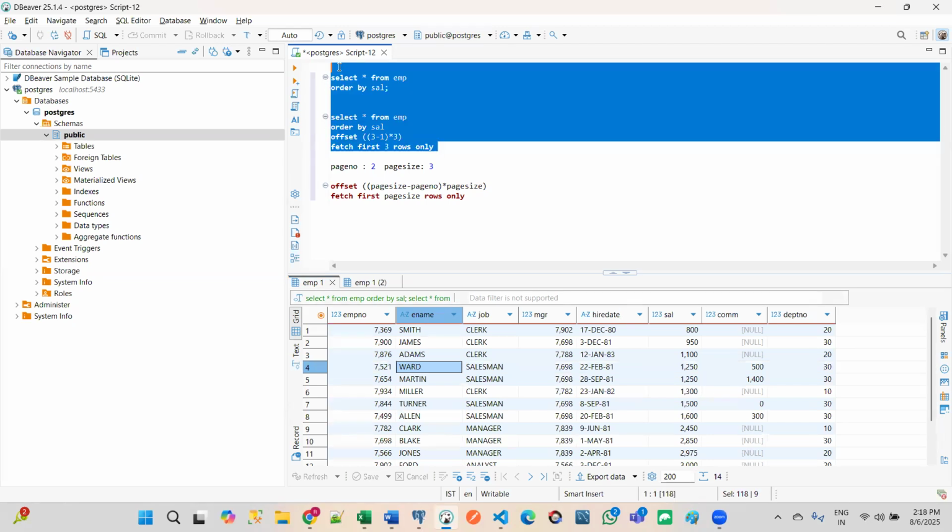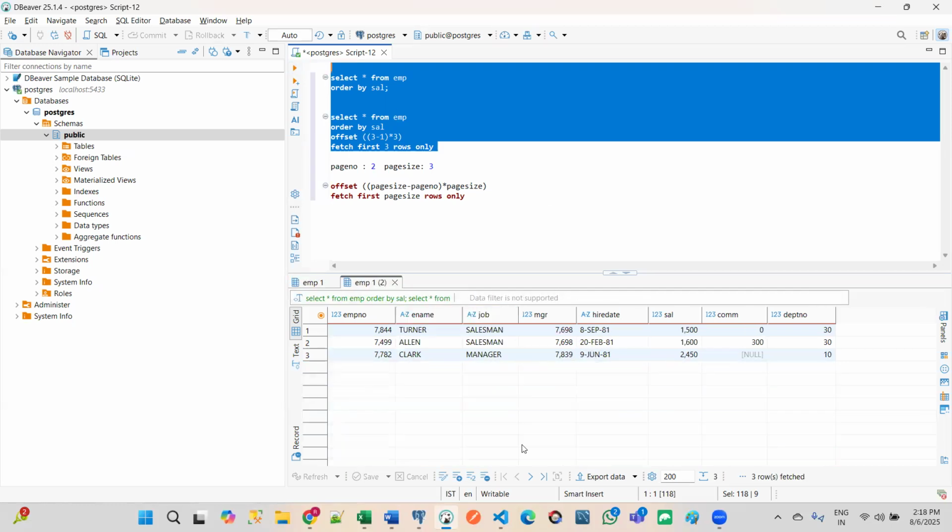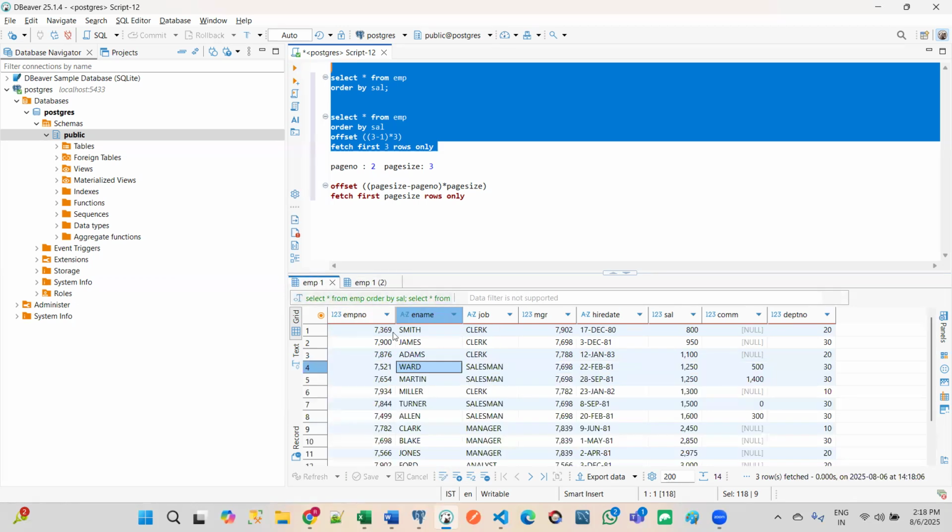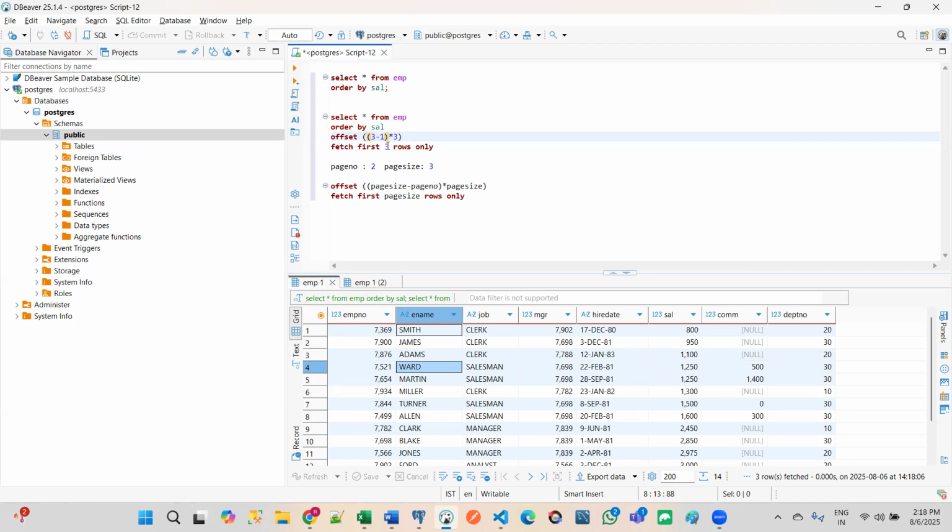P minus 1. Turner, Allen, Clark. Turner, Allen, Clark. Page number.